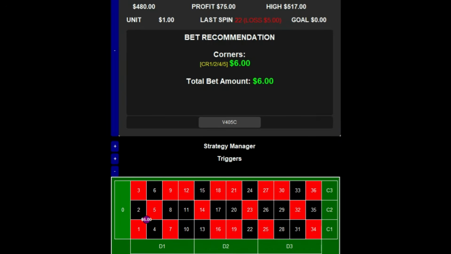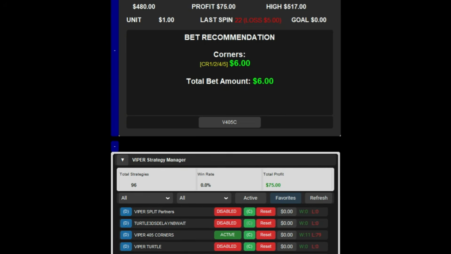Okay, so we're going to stop the session here. This is pretty crazy. So this is called 405 because we have a bankroll of 405. On this one, you could see that the high looks different, right? Because on the other ones, I was putting $1,000, and I'm like, well, technically our bankroll is 405, so I should have just started the session with 405. So I did that with this one. Now I'm going to go down here and show you the strategy manager to see where we are at.